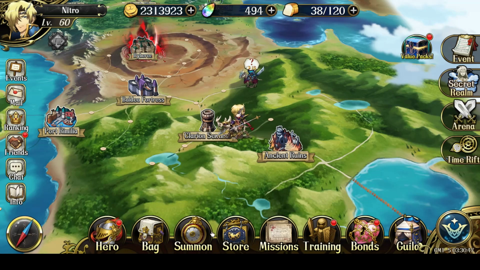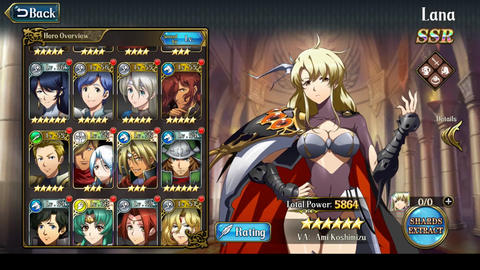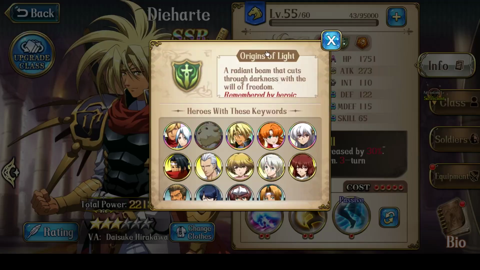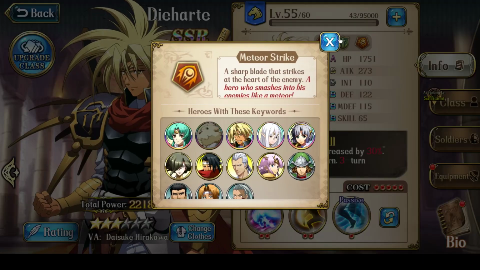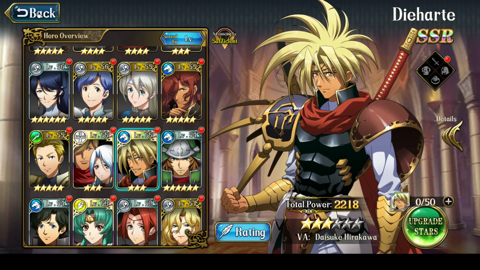Alright, so thanks for watching, everyone. I hope you found this information useful about how to build your Dieharte successfully and use him. Just as a quick summary though, I would say if you're not committing runestones into him, put him into the Cavalry class, because as I said, he makes a great Cavalry unit, and there's a very limited number of Cavalry units available to both Protagonist and Origins of Light, and even Meteor. Alright, that's everything I wanted to say.